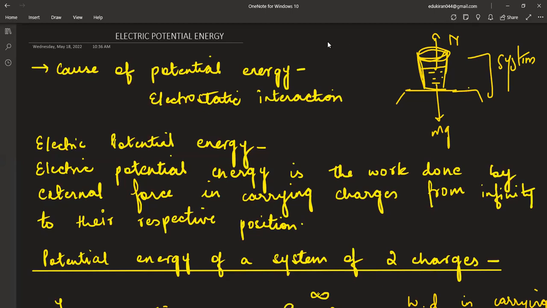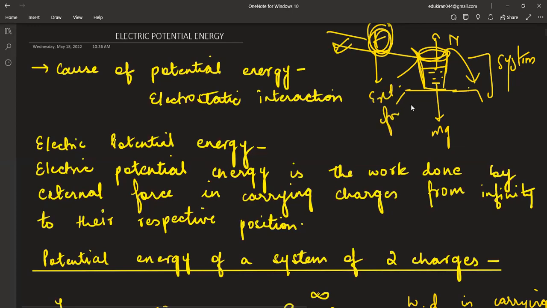Suppose I have just pushed the glass by my hand and the water has spilled. This force that acted because of my hand was not a part of the system. That was a part of the surroundings. So my hand is exerting a force. This force is now called external force. That is what is meant by external force over here.